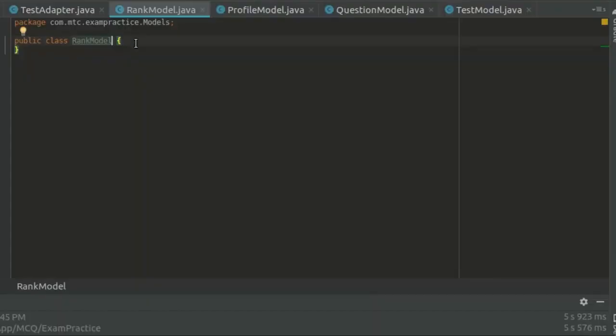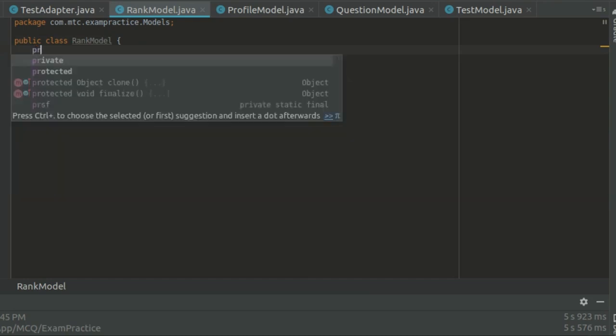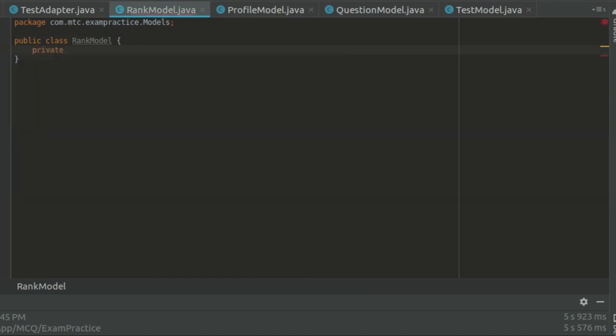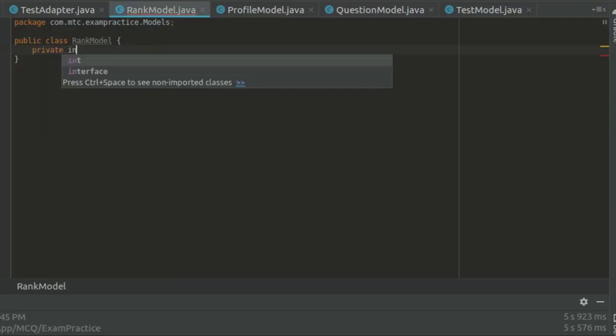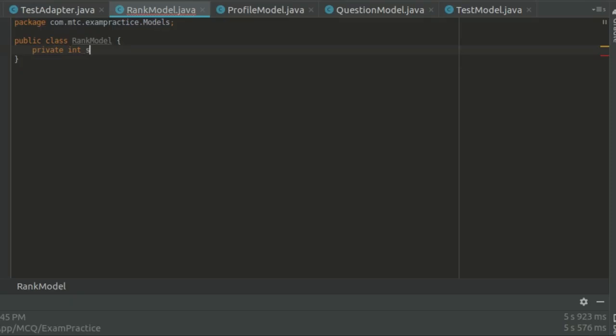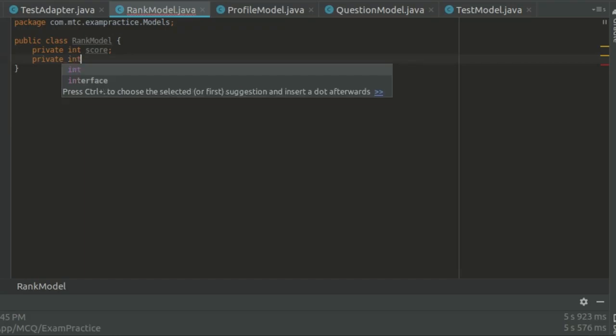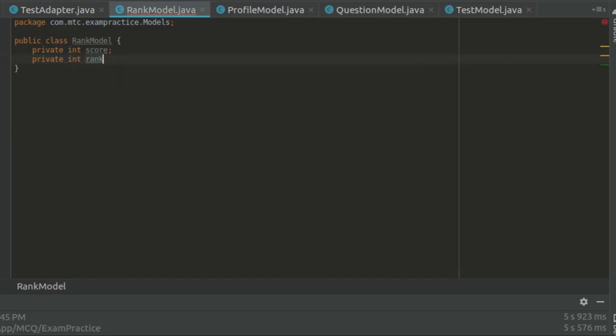Okay, and in this create two private variables. Private, first is a score, score is int, so score. Then another, sorry, here semicolon. Then private, another variable that is for rank of the user.